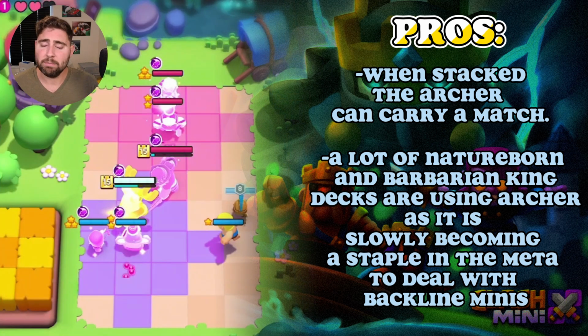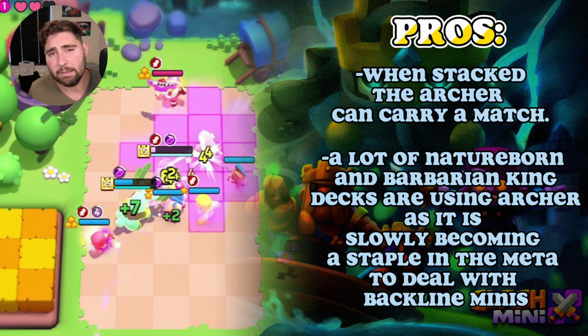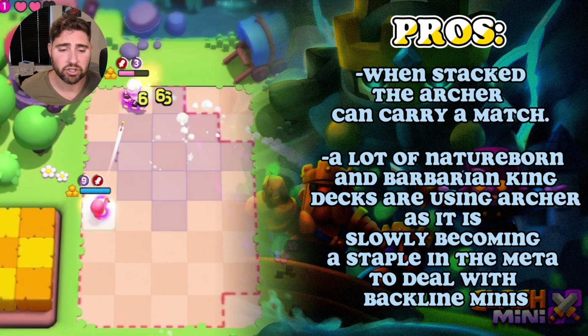With Natureborn and Barbarian King, they buff up the damage of your Archer, so it will do 2 times the damage, which means it will be doing 4 damage 2 times. It will be doing 8 damage every single time it shoots if you have the 1st star ability.